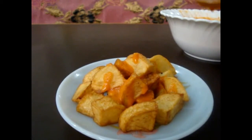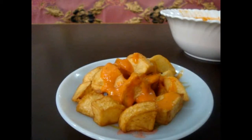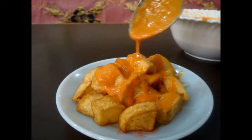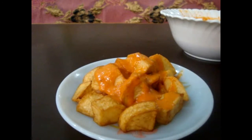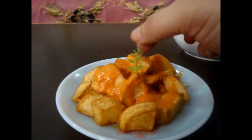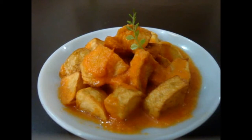Drizzle your sauce on these crispy potatoes. And garnish with these cute leaves. My patata bravas directly from Spain is absolutely ready.